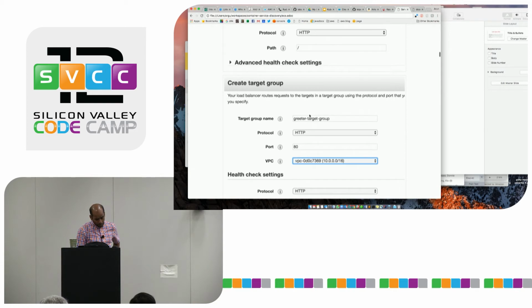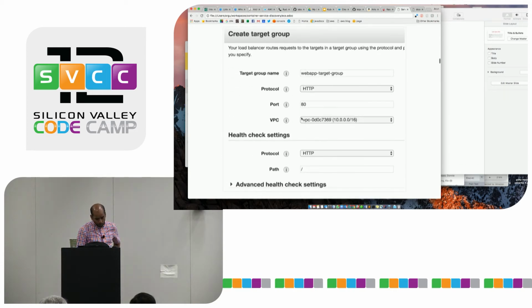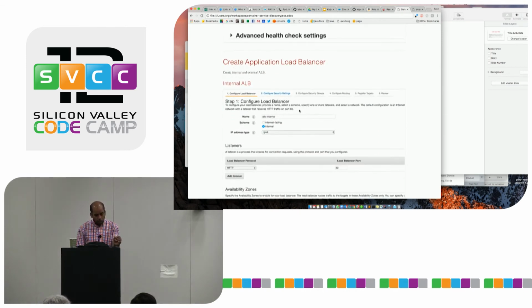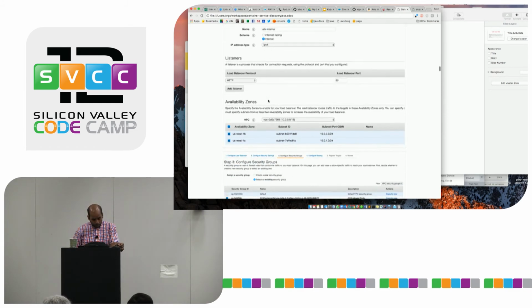And this is my greeter target group. I'm exposing at port 80 here as well. Okay. So the target group for web app is created. So all the target groups are created. Now when you are creating an application load balancer, you can say whether you want an internal load balancer or an external load balancer. Remember our internal load balancer from the name and the greeter service? So I'm going to make an internal load balancer.